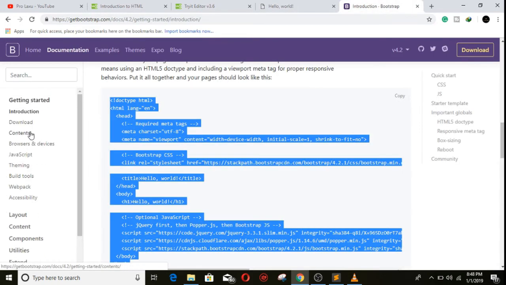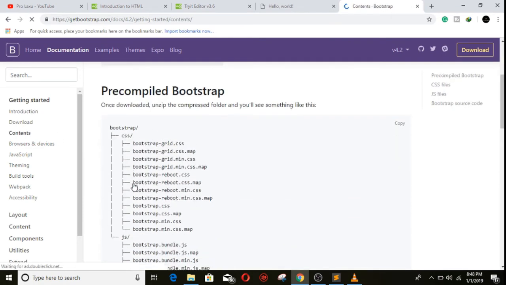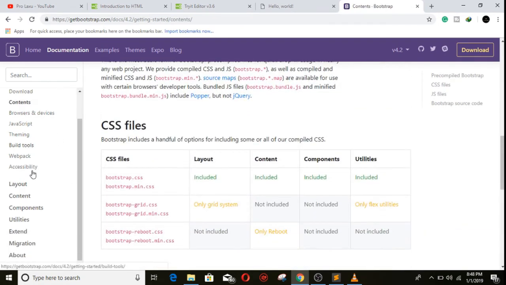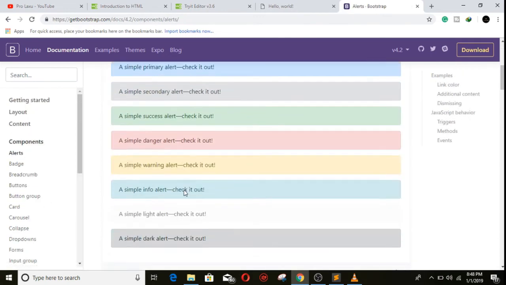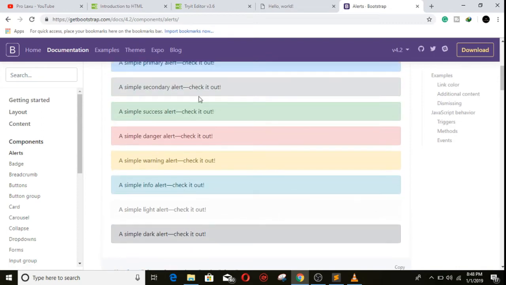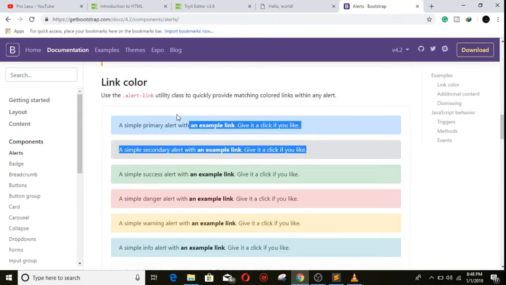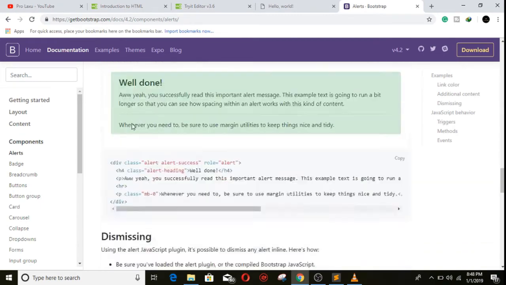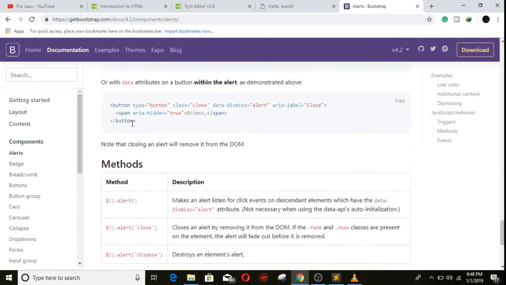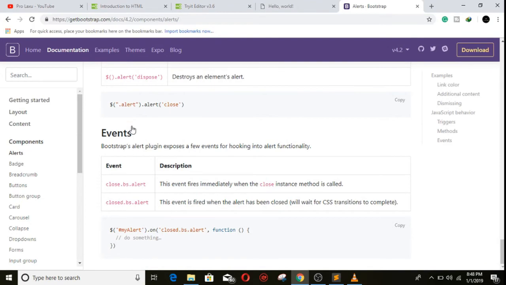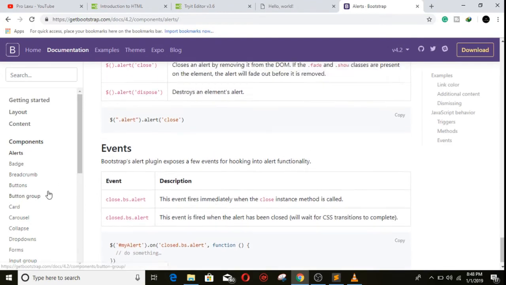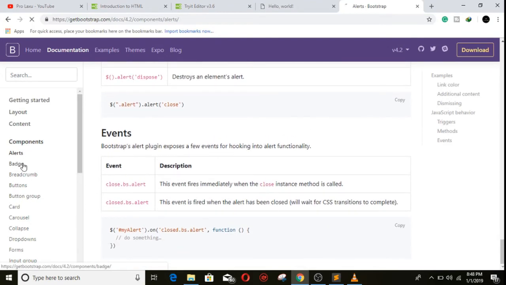Okay, so suppose if I go in the content, components, then you can find different things. Suppose this is the alerts, and this is the link colors, methods of HTML/JS, which I'll talk about later.